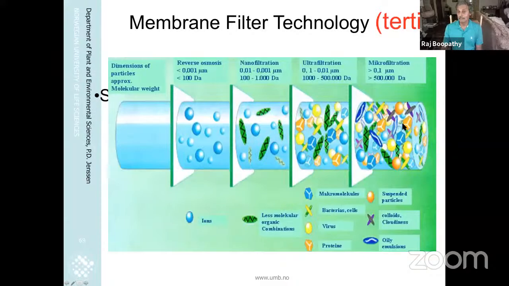You can see what is being removed in each filtration. In microfiltration, all the suspended and colloidal materials are removed, and in ultrafiltration, you see the bacteria, viruses, and proteins are removed. Then in nanofiltration, you see low molecular weight organic molecules are removed. And reverse osmosis will take care of all the ions. And then the pure water comes out. This, of course, goes back into the drinking water treatment plant, and it goes through another treatment process before it goes to the public. So this is being used in places like California, where they have a water crisis.